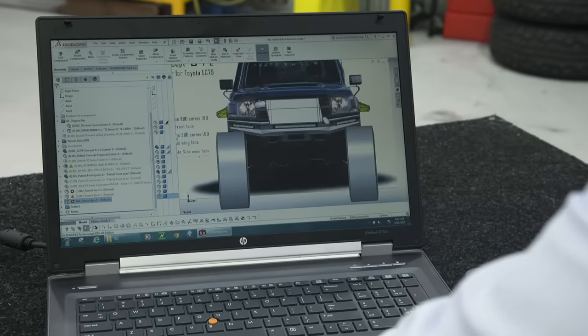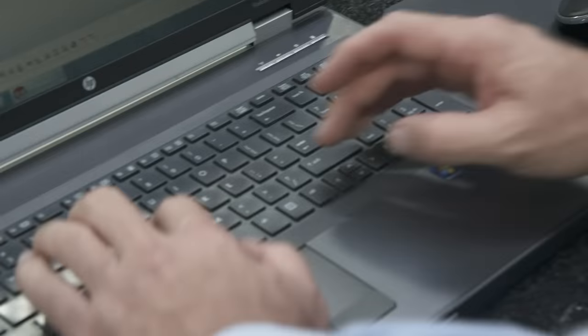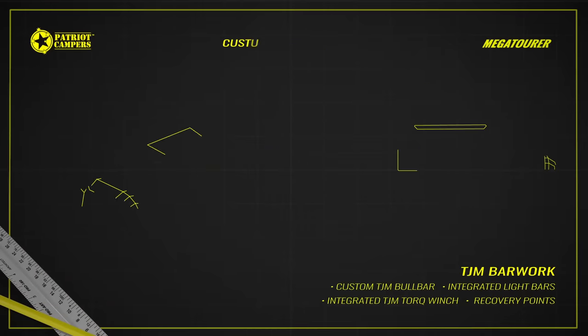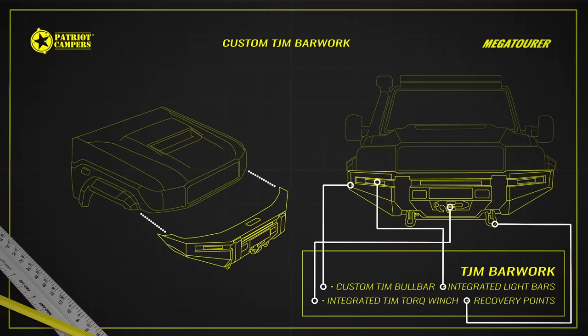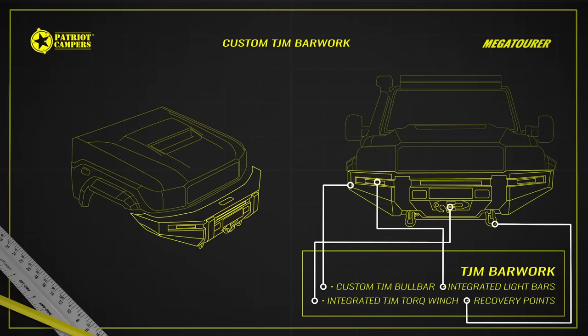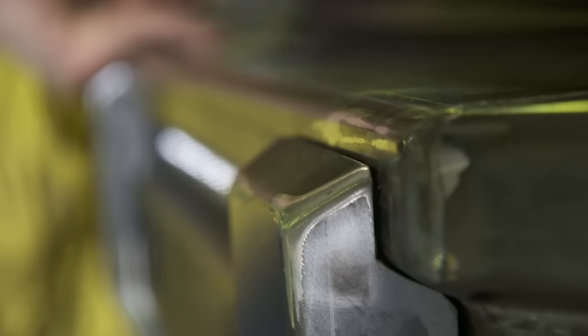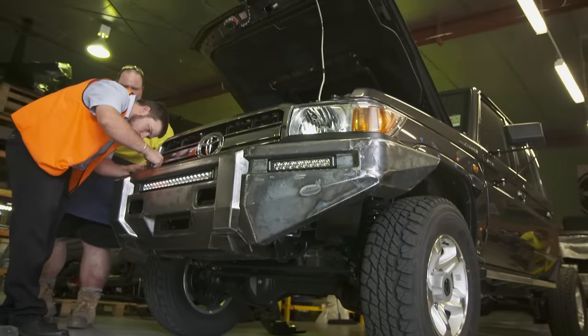A custom vehicle like that deserves its own custom bull bar, so we made one straight from the start. So we went, start with ideas. What do you like? What don't you like? Build it. The whole design team at TJM really pulled together. We made a bunch of concepts, some amazing, some not so much. Widened the bar up with the new flares that it's going to have. So we stuck the LED lights all the way in. Just a whole wacky out there concept. Something really good, something really new. That's going to really speak to the uniqueness of this vehicle.